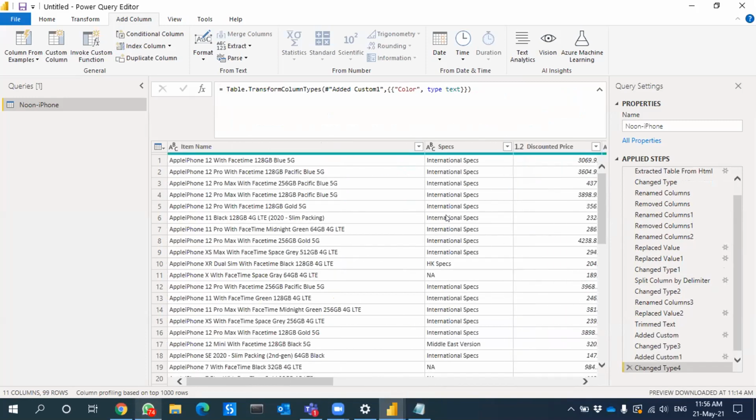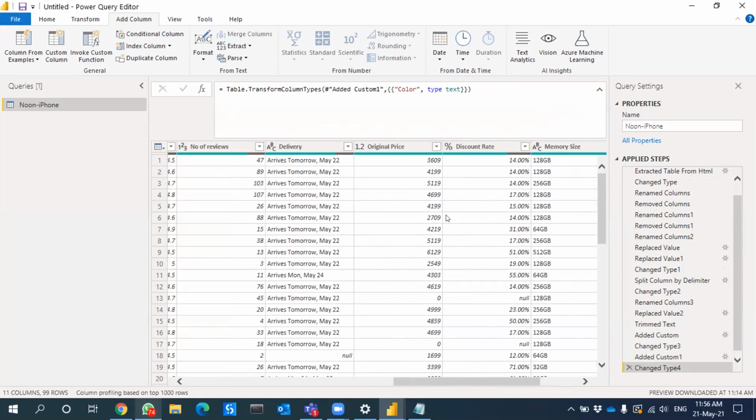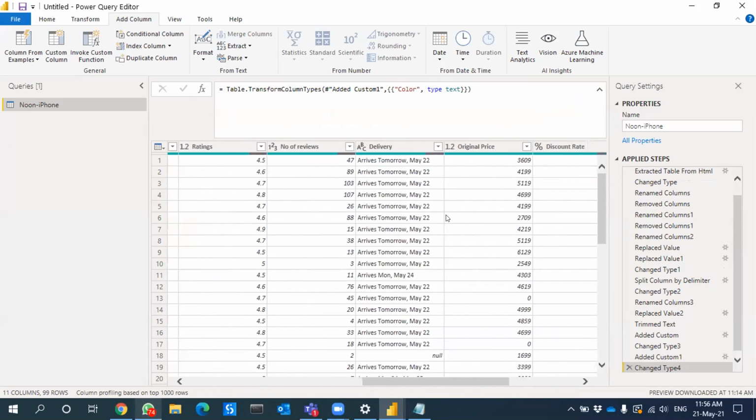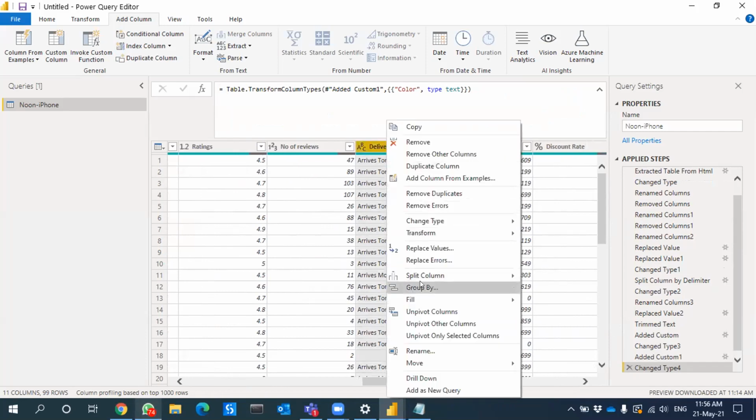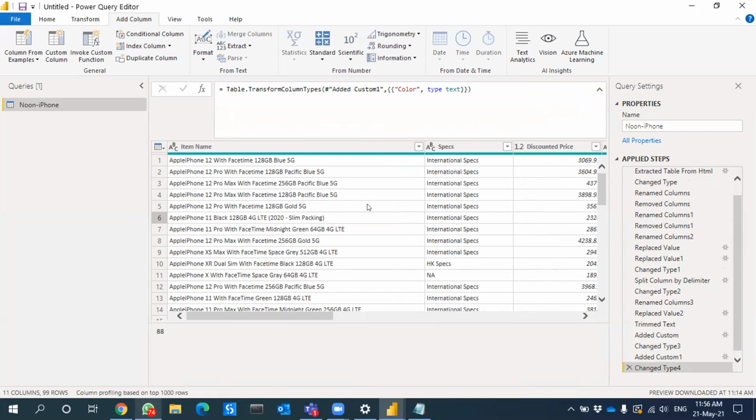Clear so far? Yep. Here also there are null values. One question here. Instead of creating a new query, I copied the previous one and changed the colors in the text notepad, and then copied this.